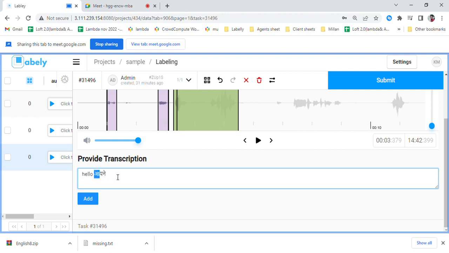One question: for the English word hello, do I need to use a capital letter? Capitals we are not using now. Only for the initial tags like abbreviations we use capital letters. For the rest, we are not using capital letters, but we have to use punctuation accordingly. In general transcription we are not using capitals as of now. If there is any update, we will let you know.